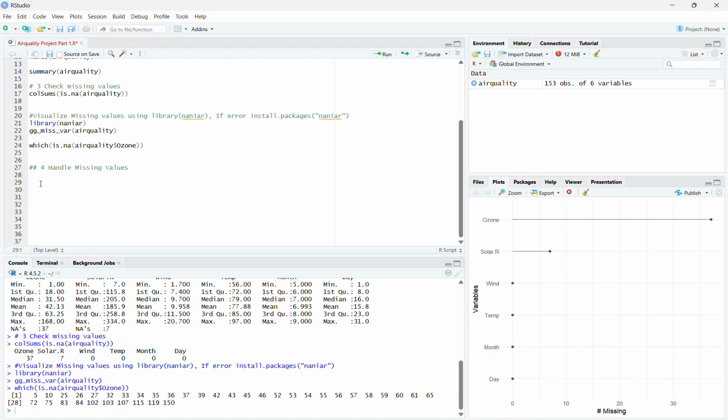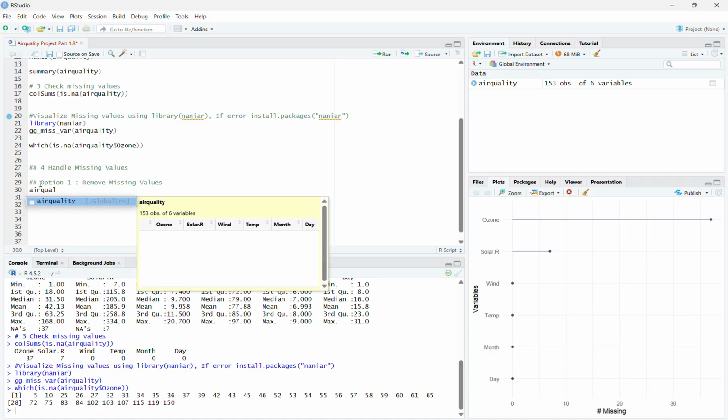Now, let's proceed and see. The first option is to remove the missing values, which we will use for this session. We will also explore other ways of handling missing values in other projects, so that we can see different ways of handling them and which one is appropriate in which scenarios.